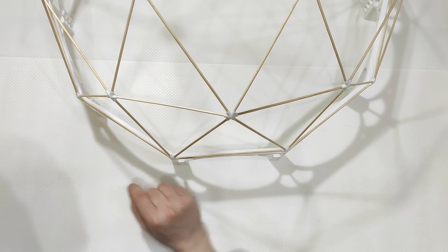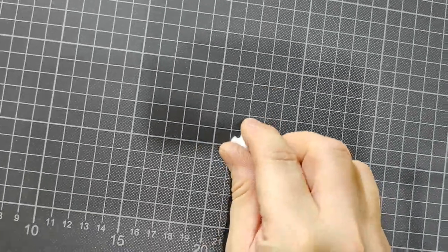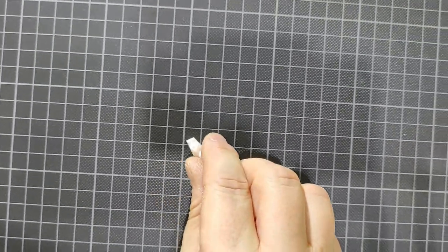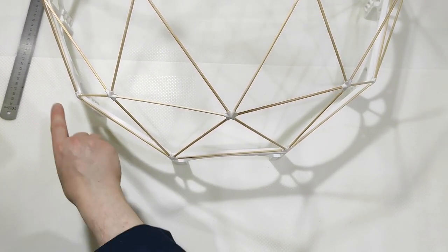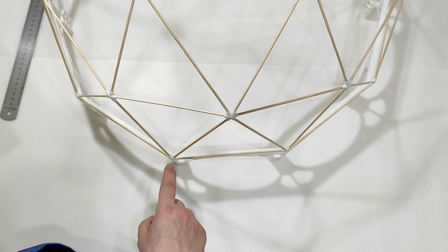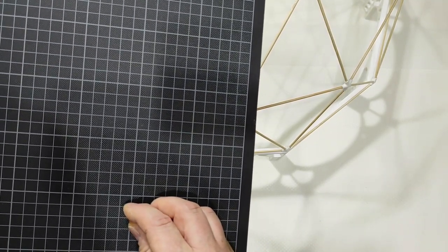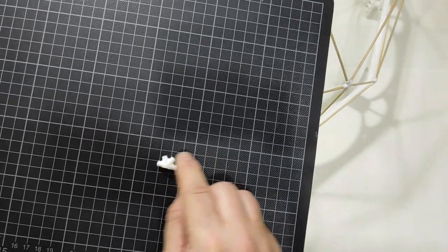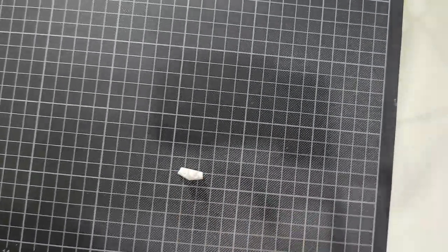Let's talk about, and let me use this as support because it is black. Oops, sorry for the camera, guys, but let me use this because it is black. It is the opposite side of what I generally use as a cutting mat. This is the four-way connector that is here, guys, at the base of the first level, as you have seen in part eight. Sorry, a little memory problem, and it is used to connect the base to the other section. This little guy here, vertically, 1, 2, 3, and 4 ways.